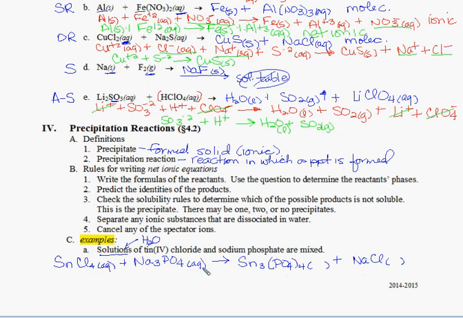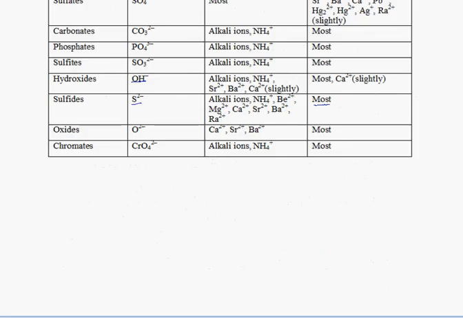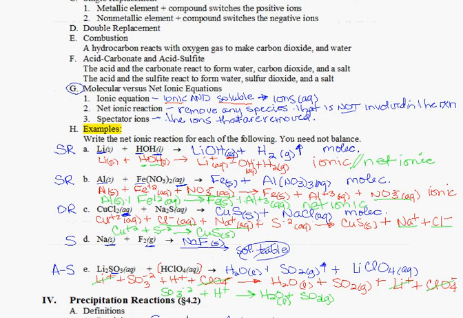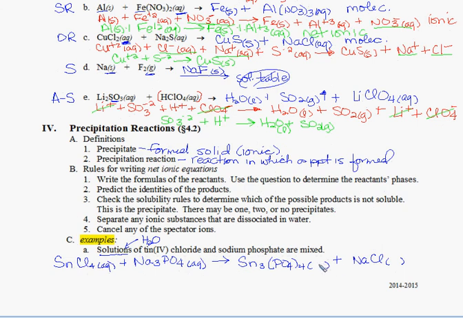And we also want to be able to see them in some sort of solution in water. At that point, you switch over to your solubility table. And if you remember, all sodium ions are soluble all the time, so our sodium chloride is going to be soluble. And then our phosphate, most of those are actually going to be insoluble, so our tin phosphate is going to be insoluble. So we now come back over and we know our sodium chloride is aqueous. Our tin phosphate is a solid.